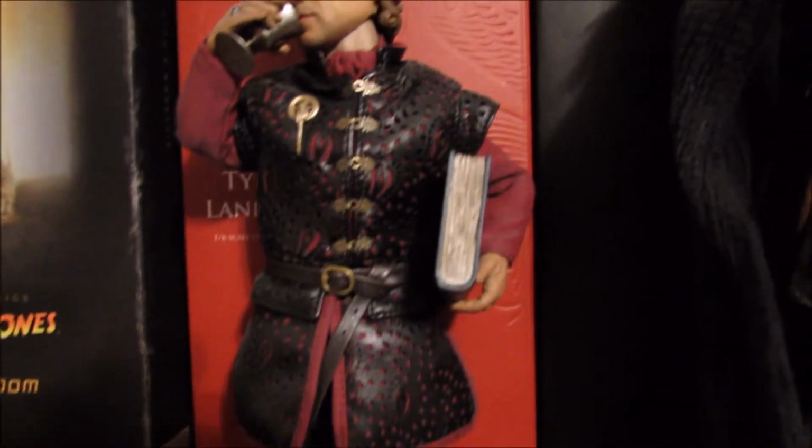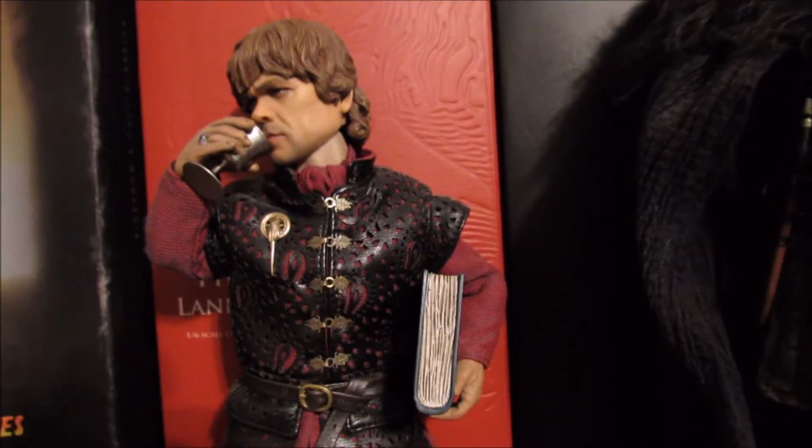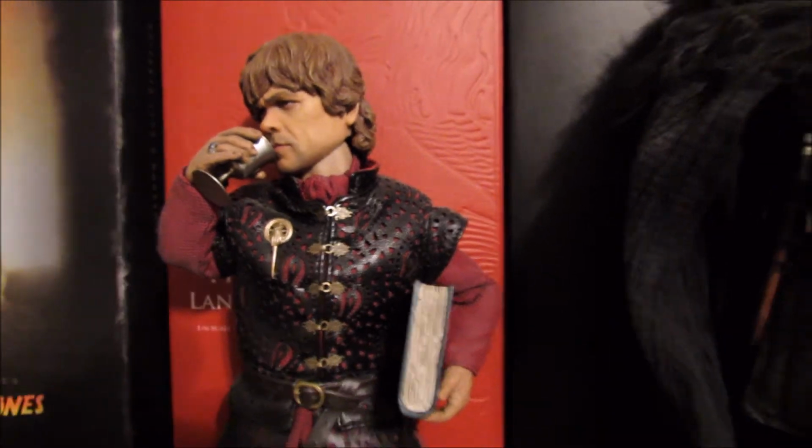Then you got this Tyrion. I love that figure. That's like top 5 figures in my collection for me, just because of how good it looks.